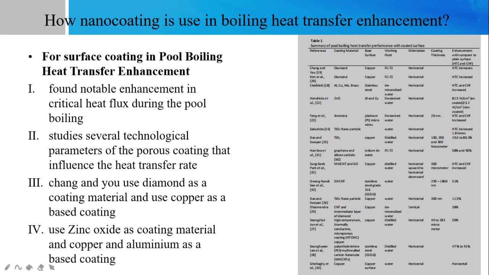One of the researchers, Lee, found that the heat transfer coefficient depends upon the number of layers of coating material. It is found that 20 bilayers of PET MWCNT coating show the best heat transfer performance, as compared to 40 bilayers, which show the lowest heat transfer performance. It has been concluded from the experiment that there is an optimized number of layers at which one can get the enhancement in heat transfer performance.